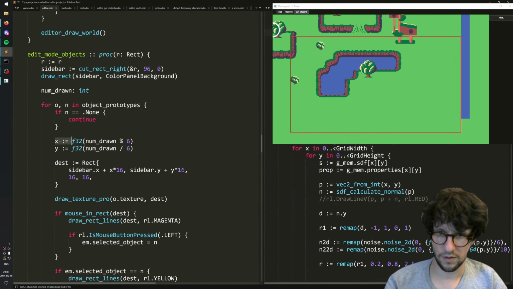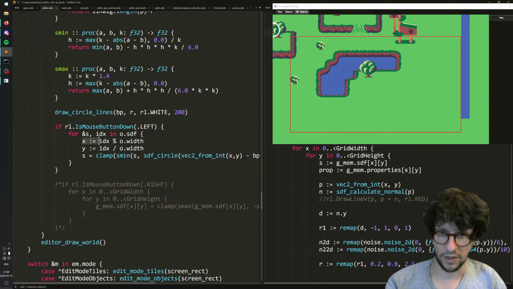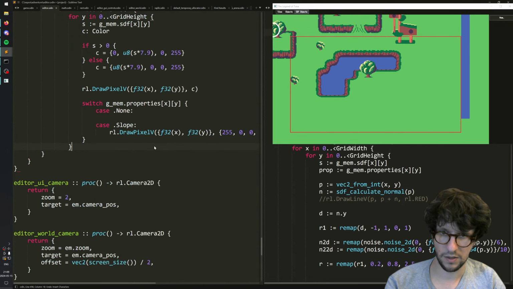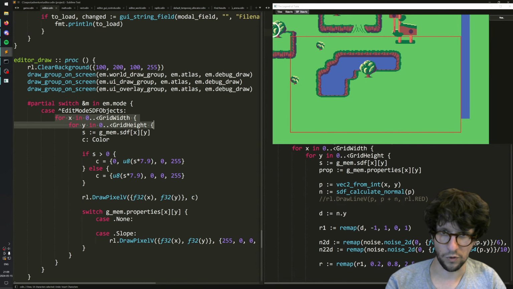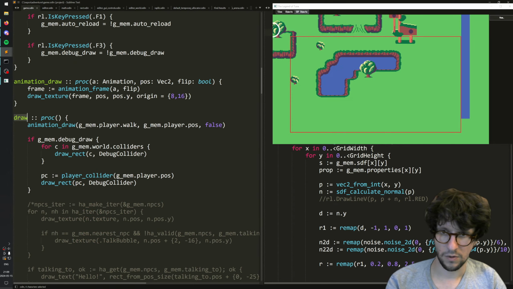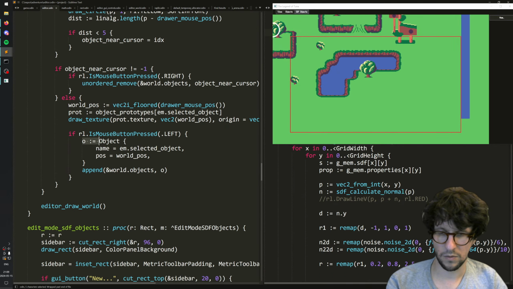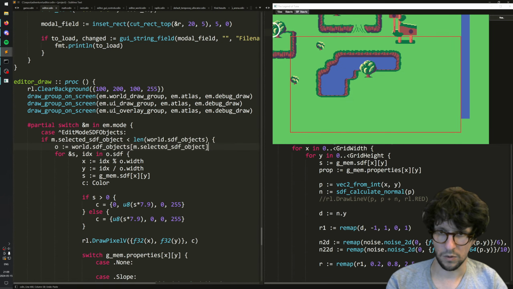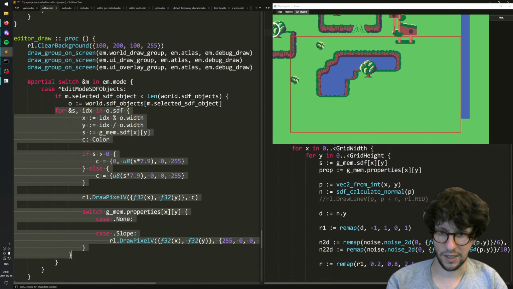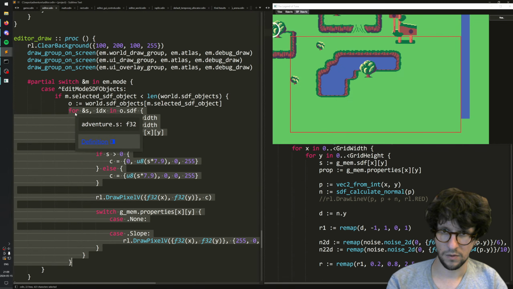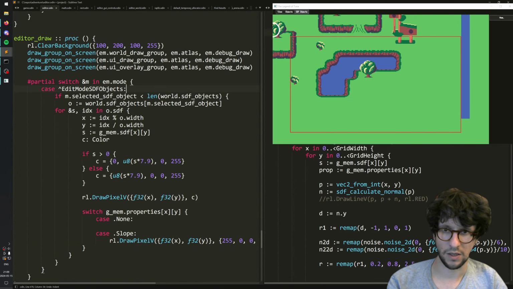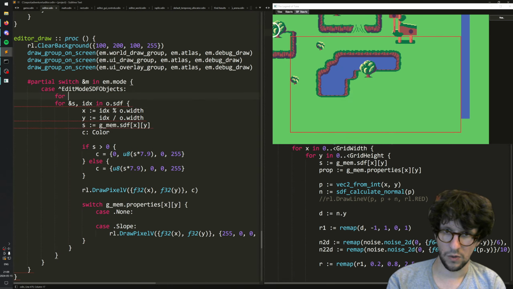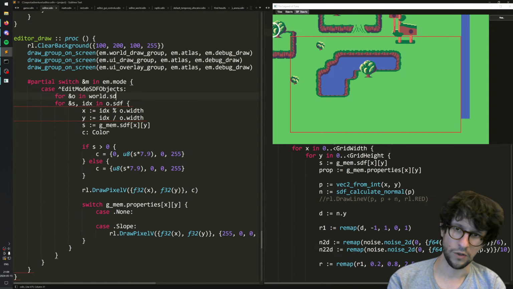Again, we will need something like this. We loop over the whole SDF. So we'll do this. If we have a selected SDF object, wait, actually we can, for o in world.sdf object.